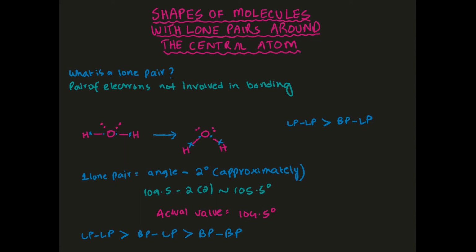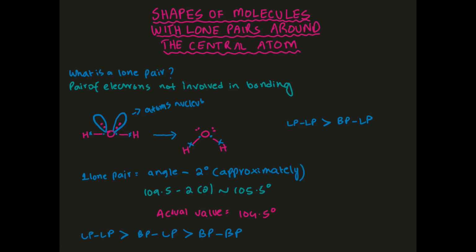So for example, if you have water over here, in this case, oxygen has 6 valence electrons and only 2 of them are going to be involved in bonding. So oxygen is going to have 2 lone pairs. These are the 2 lone pairs that you have. Now these 2 lone pairs are going to be generally larger than those containing bond pairs. This is because these are going to take up more space around the central atom. And because of that, they're going to be attracted to the atom's nucleus. And they're going to have a greater repulsive effect on the pairs that surround the central atom.